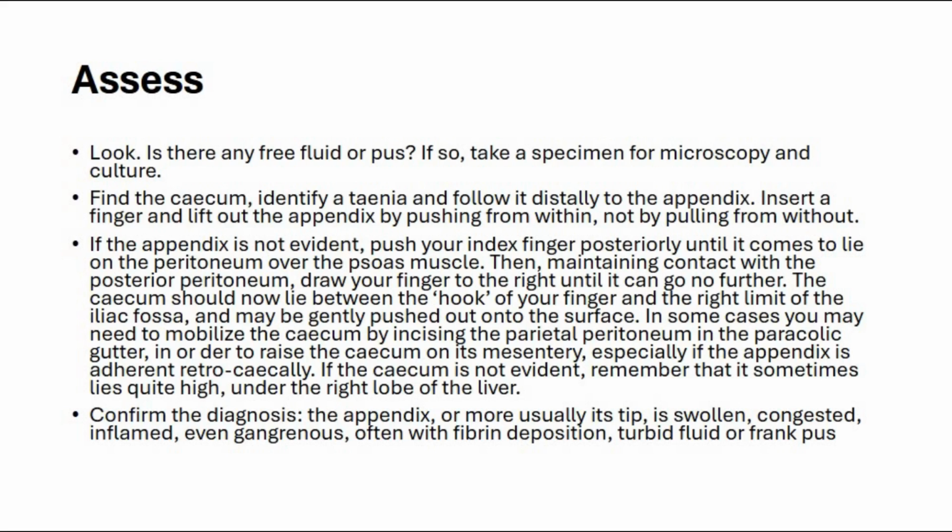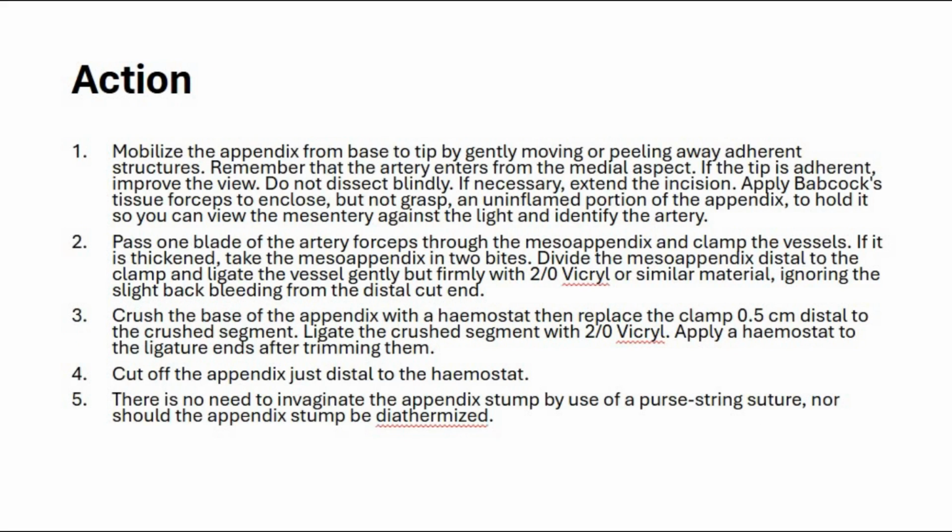If the cecum is not evident, remember that it sometimes lies quite high, under the right lobe of the liver. Confirm the diagnosis by looking at the appendix, or more usually its tip, is swollen, congested, inflamed, even gangrenous, often with fibrin deposition, turbid fluid or frank pus. After confirming acute appendicitis, mobilize the appendix from base to tip by gently moving or peeling away adherent structures.